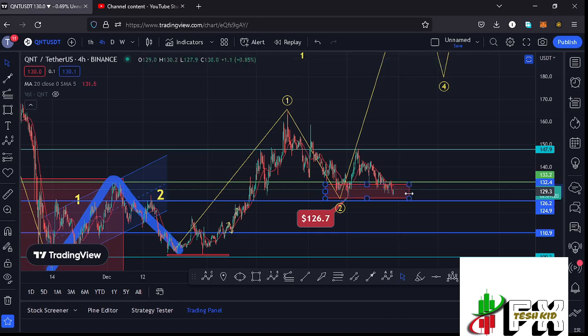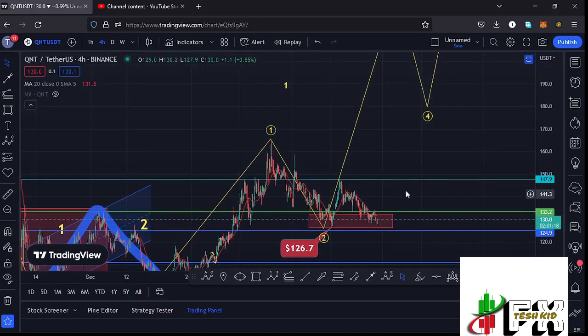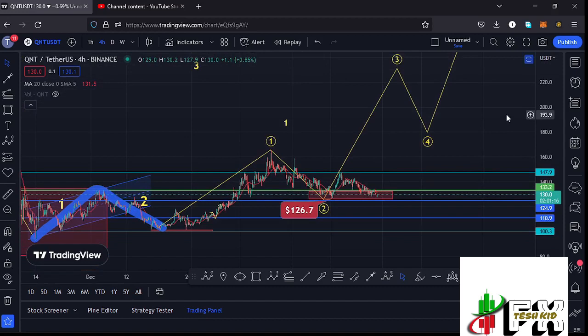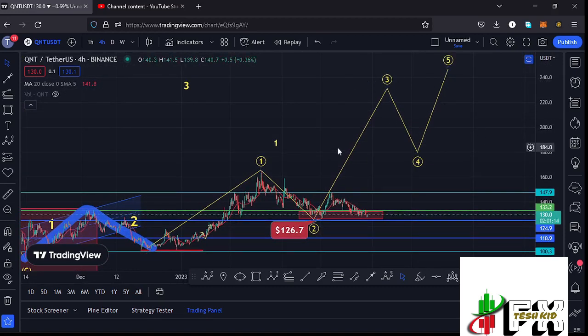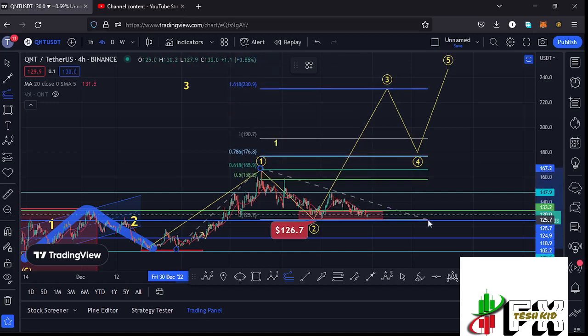And now that we have fully maximized it, I'm expecting the start of an explosive move to the upside in the formation of this wave 3, and sketching out a minimum target area in the formation of this wave 3 by connecting the trend-based Fibonacci from the low of the first wave to the high of that wave 1, then dragging the fibs to the low of the second wave.